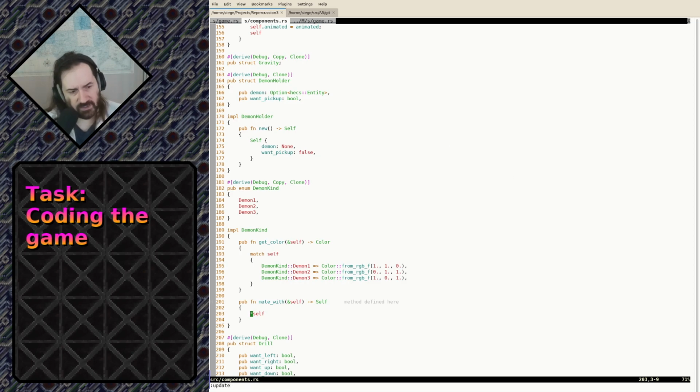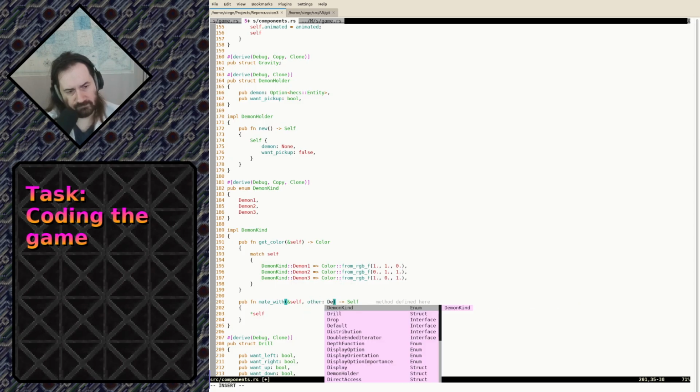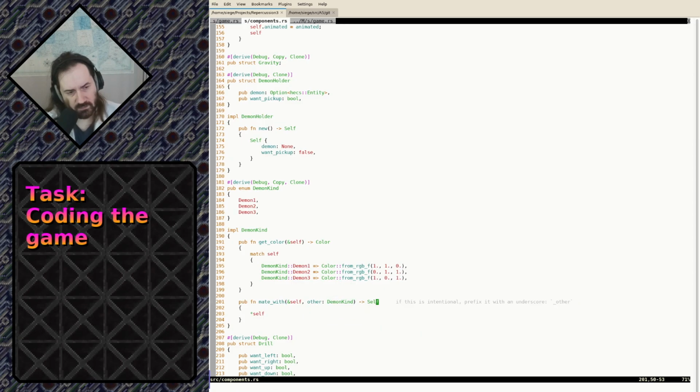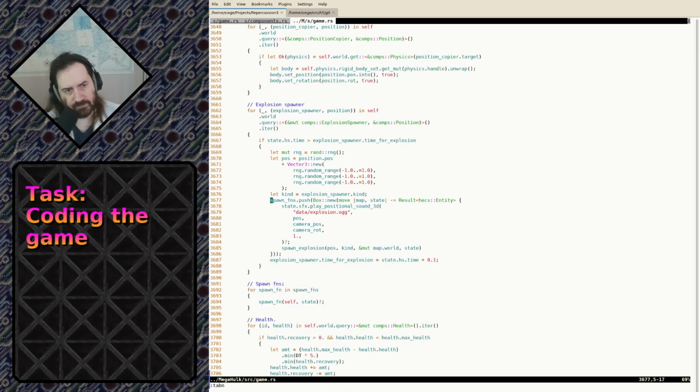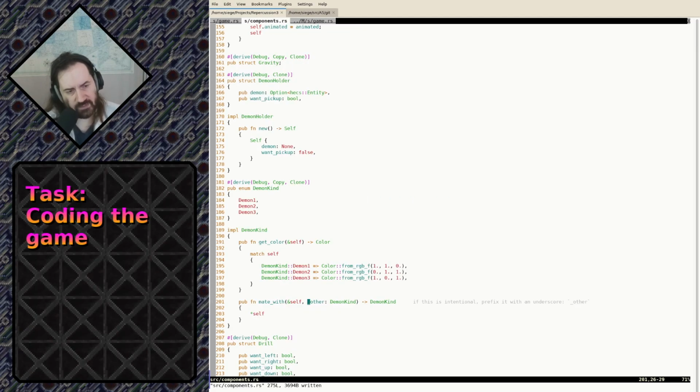Yeah, this is fine. Oh, of course, it needs the other demon kind. I think I kind of want to use self more in the new than here. Yeah, we know we need to implement this. That's not, but I need a reminder.